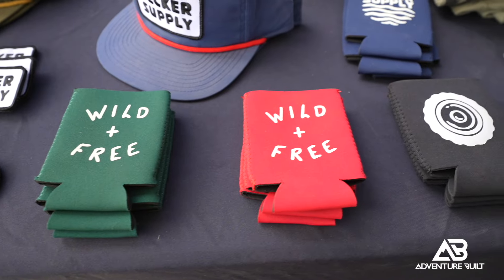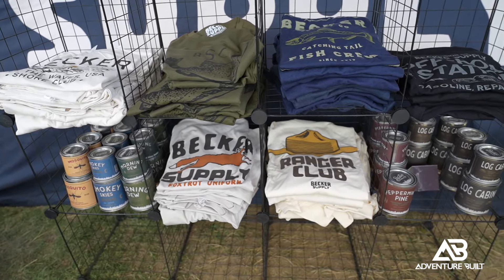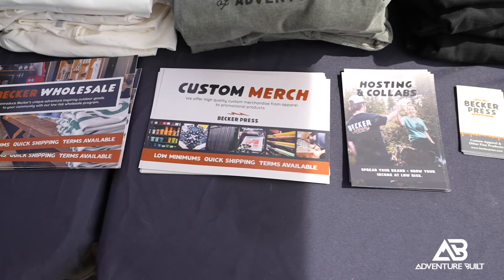So what are the price points on the shirts, the candles? For t-shirts, our typical price is $30. At shows we get to do some specials, so sometimes we'll get down to $20 — if you find us at shows you get a better deal. The candles are $15 for the small half pint and $25 for the full pint, but those are show specials, so they'll be a little more expensive online.